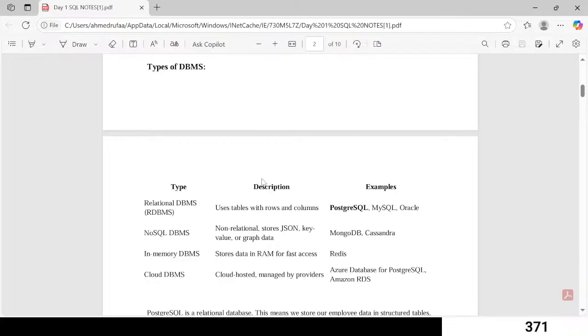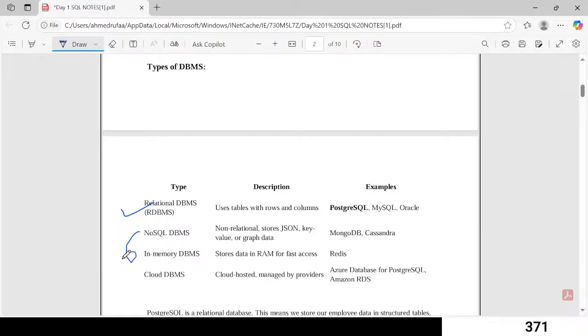When I say that, I mean that. Let me just go for you. So this is the type of data we are going to use. This is the one that we are going to use as a data analyst. We are going to use relational databases. So the rest three are for data engineers. If you want to become a data engineer, make sure you go for this.